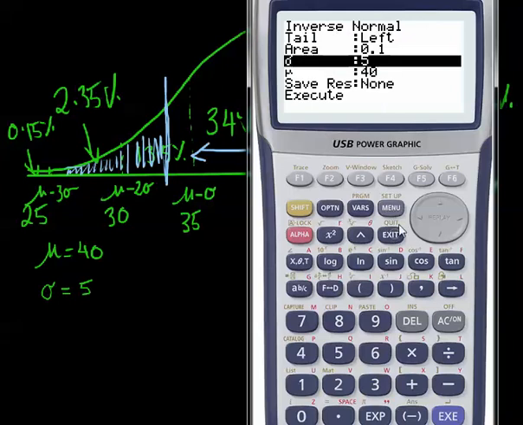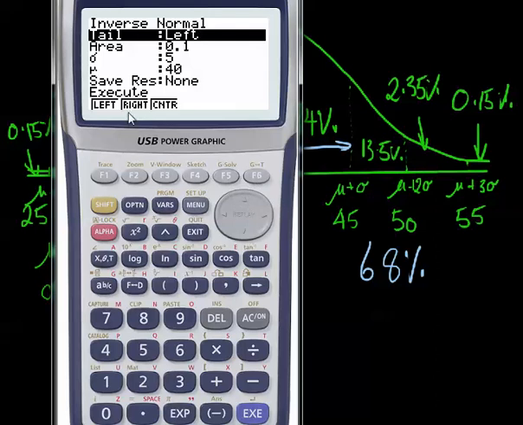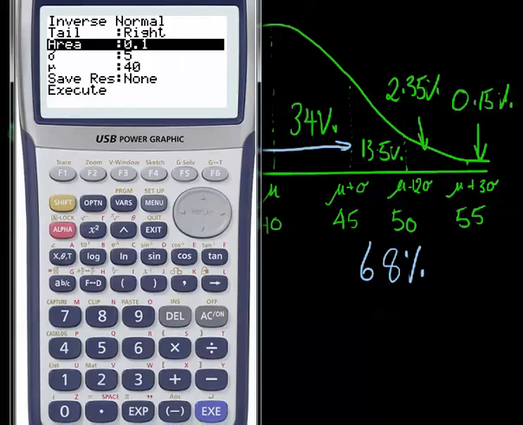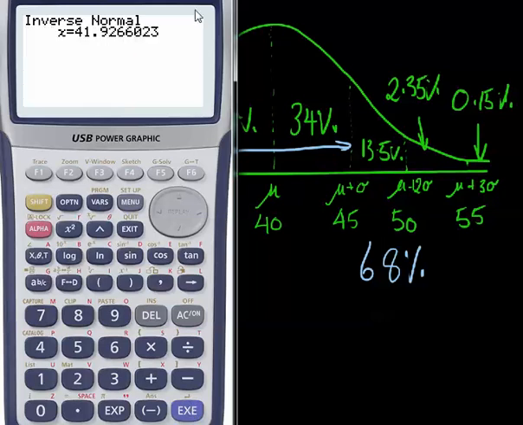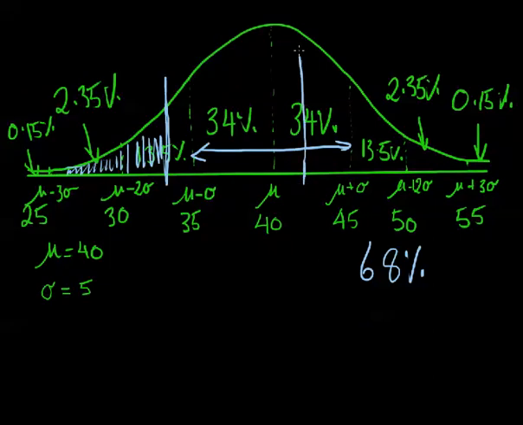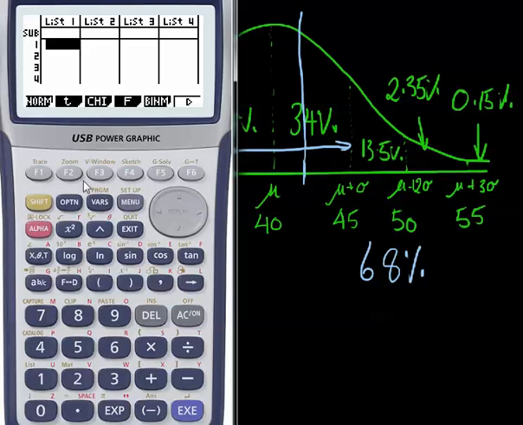If I wanted to look at the right hand side of the graph. Then all I have to do is just go back up here and change that to right, which is F2. And I might be interested in the top, let's say 35% of the data. So the area will be 0.35. And we hit execute and basically the value, the data value is nearly 42. So we go here and mark on at about 42. Just go back to our calculator and go back. We can see that 35% of the data is sitting here in this 42 plus zone, which is a pretty good feature.